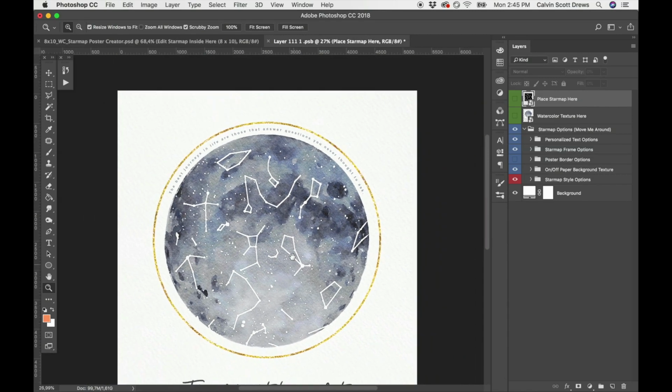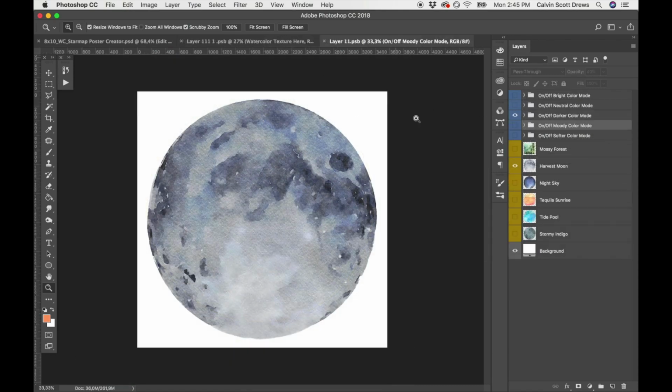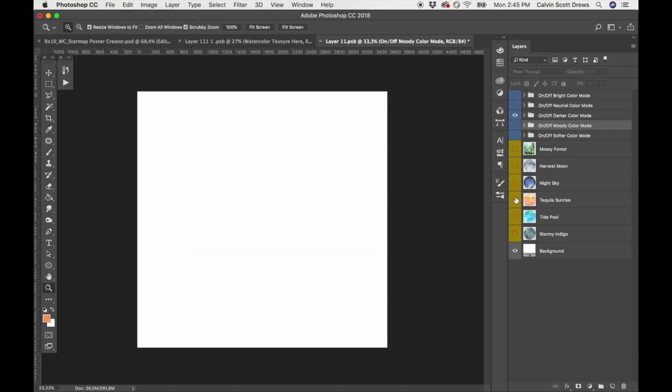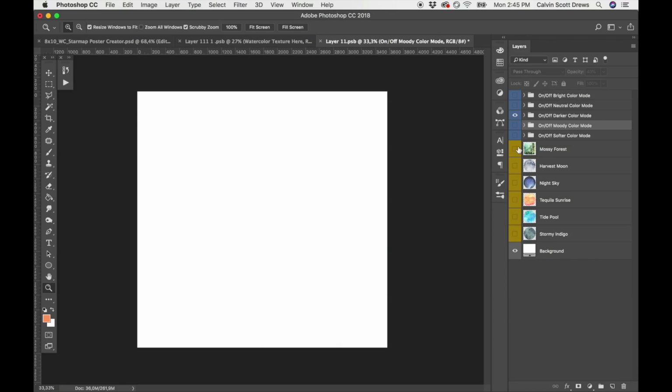So the next thing we'll do is change this watercolor background. And you can do that inside here. So it's another smart object, so I'll double click this little page icon, and it brings us to this new tab, and you can choose any of these. I've also included some extra ones in the extras and updates folder for the product, the same folder where you'll find the A3, A4, A2 size version of the Poster Creator. There's a couple more backgrounds there to choose from, but I decided to just include my favorite ones here.